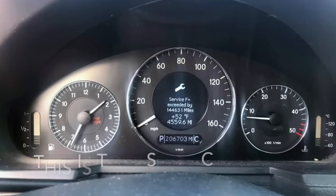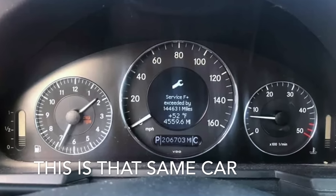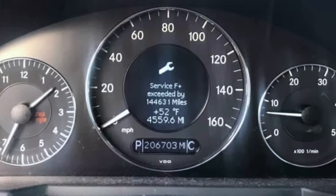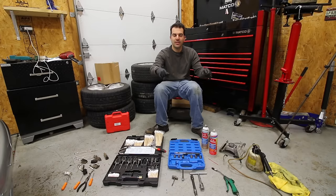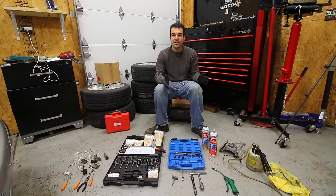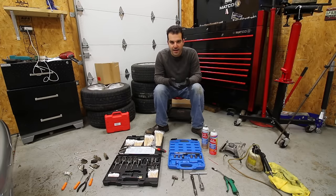Another reason is, what else did the previous owner of this car not fix? This is something that is so easy to inspect. You pop the covers off, you take the little foam piece off the injectors, and you look. This doesn't happen overnight. You're gonna hear some noises coming from the engine. You might even see some smoke coming out. And at the very least, you're gonna see some black tarry goo, black death, like you've seen on my car.